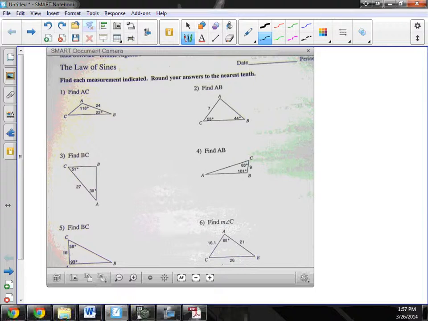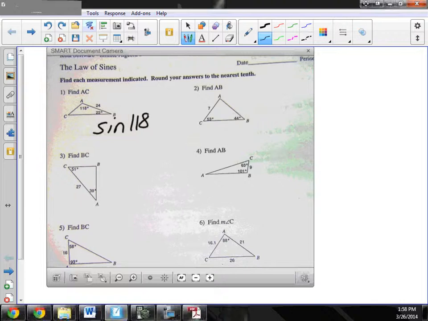Let's look at number one. The sine of A, which is 118, over, wait, it wants us to find this length here, which is little b, right? Well, it's going to take some time to find little b because we're going to have to find little a first. We don't have enough, we don't have angle, what did I do? Oh, well, that'll make it easy. So, what is angle C? 40. That'll do.